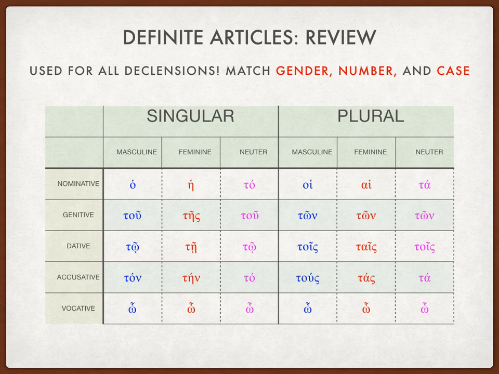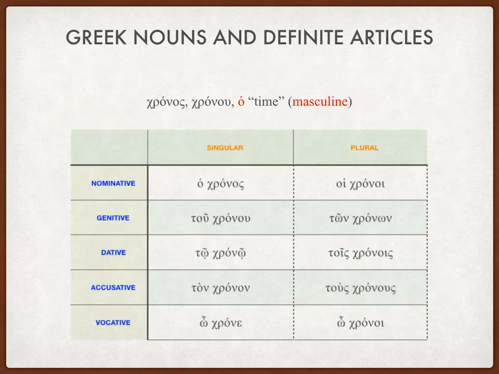The neuter in the nice magenta color: to, tou, to, to, o, then the singular, and plural: ta, ton, tois, ta, o. Again, if you want to make a song out of it, that might help you remember them, but those are the ones that you'll want to pay attention to for this chapter, and eventually next chapter we'll fill in the chart with the feminine forms that you see there.